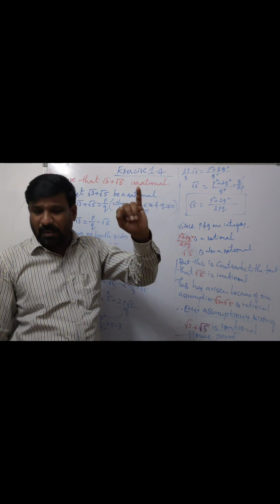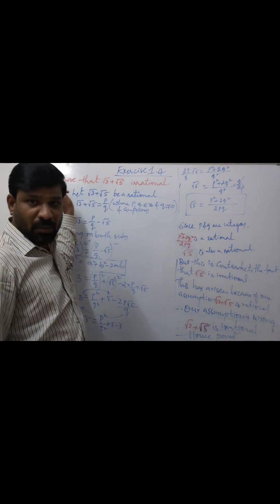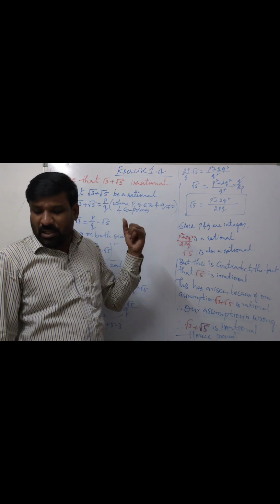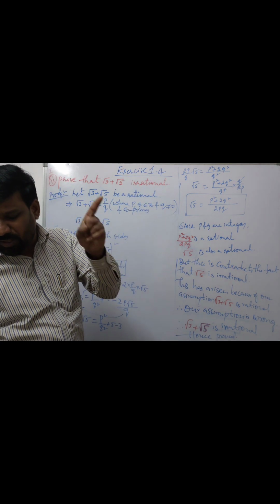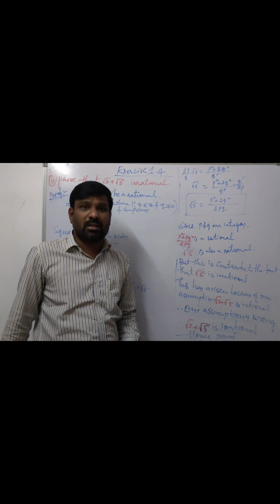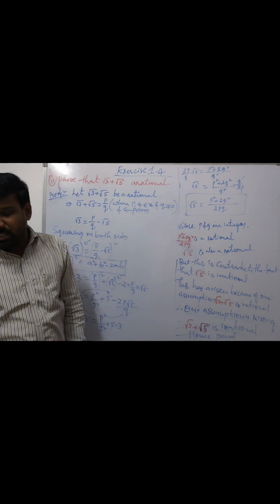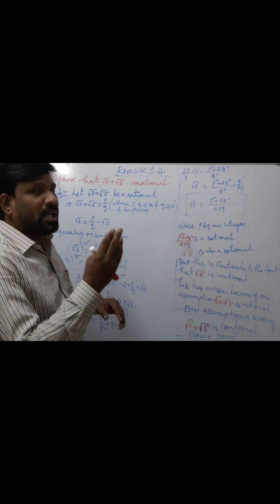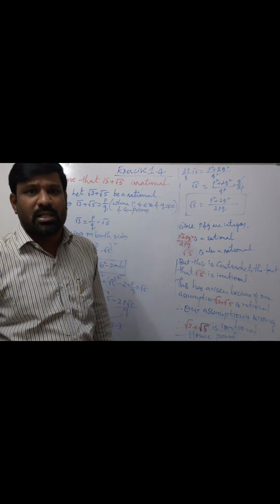I have discussed problem number 1, 1 by root 2, and the second problem, root 3 plus root 5, and the fifth problem, 3 plus 2 root 5, also I have discussed. So I am giving only the third problem, 6 plus root 2, as homework. Okay. Next, one more thing. There is a fourth problem, root 5, I need to discuss. If I do root 5, you will be able to do root 3 and root 2 also. Okay.